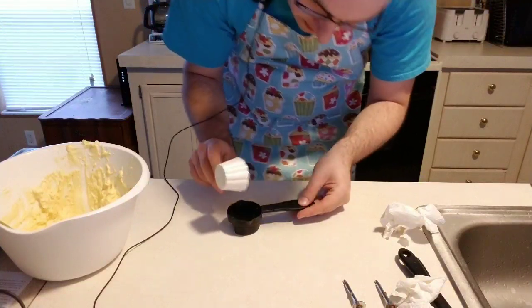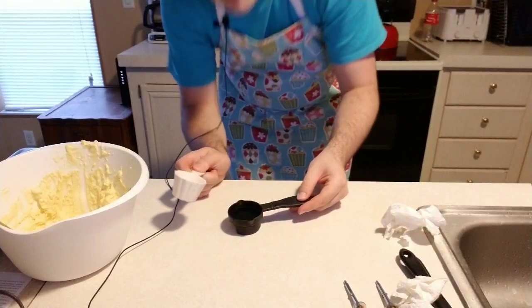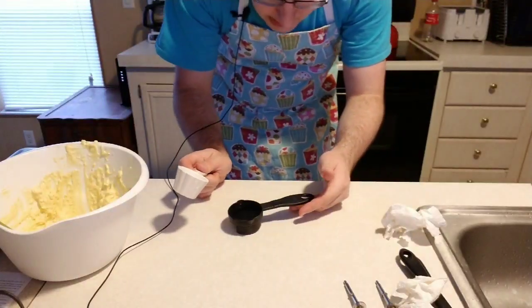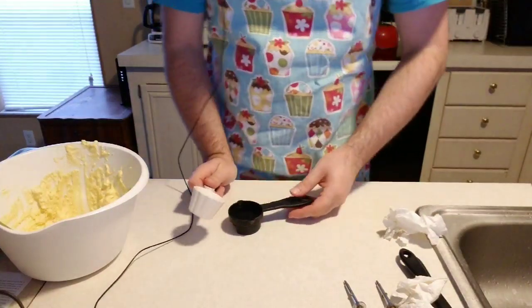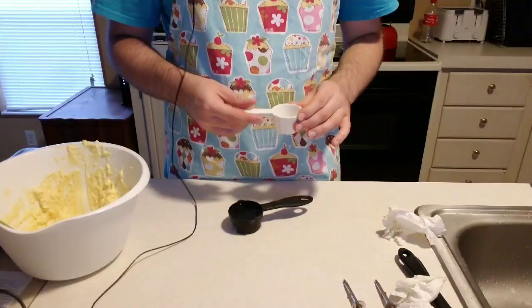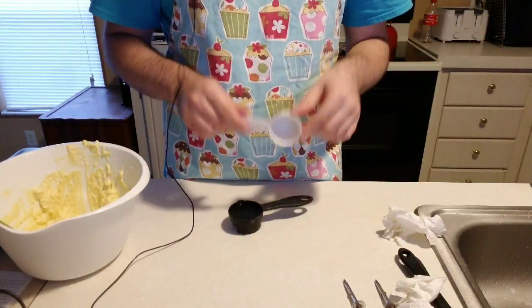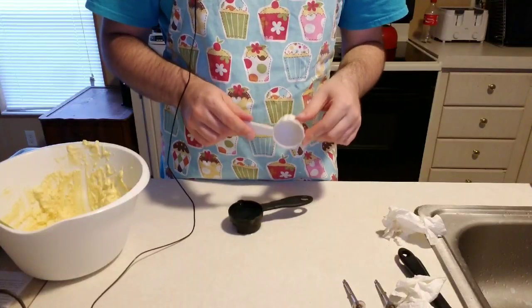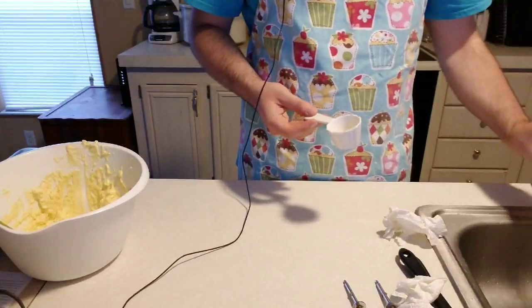Well, what do you know? It's literally maybe like a centimeter below exactly 1/4 of a cup. So I guess from now on, I'll just say 1/4 of a cup is shorthand so that people who don't have a fancy scoop can follow from home. Although I would still urge you to get a specific scoop for cupcakes instead of trying to eyeball it every single time. Well, that's just me.